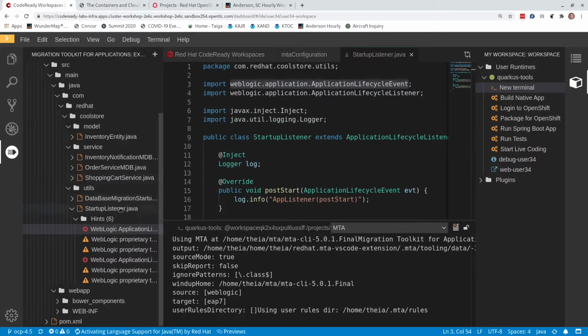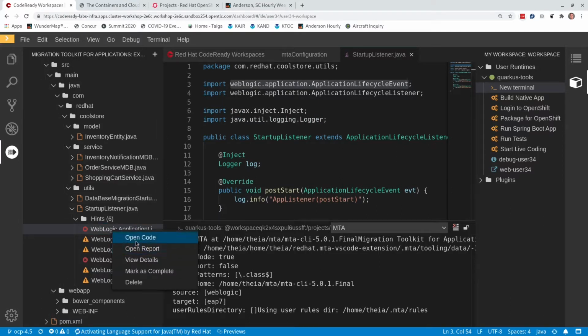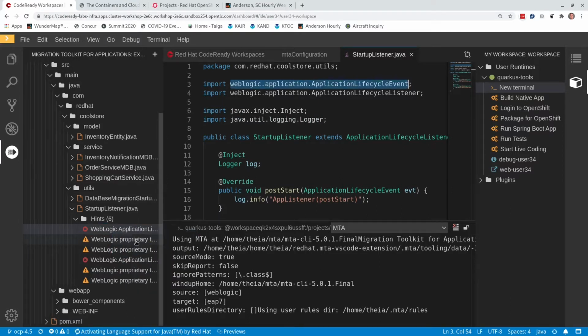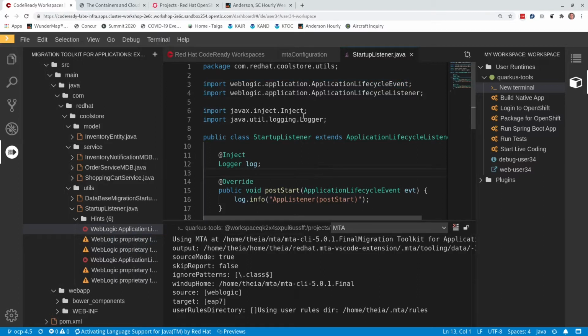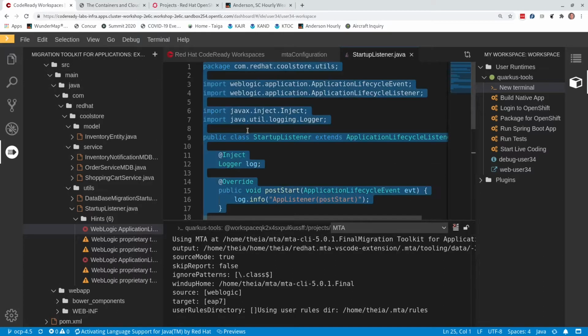And in fact, what I'll do is I'll open this, and I guess it's saying, hey, it's already opened. And I've got a replacement block of code here.